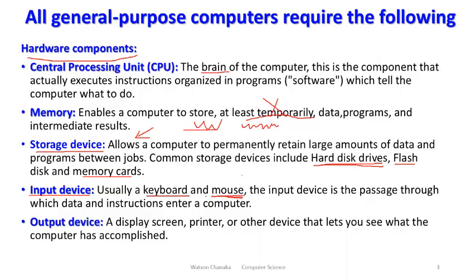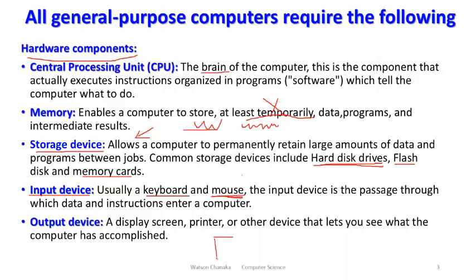Then we also have, for example, I'm talking through a microphone here. I'm also taking my voice inside the computer. It's being processed inside the computer there. So it means that a microphone is also an input device. Then we also have output devices. Output devices, we're talking about that.